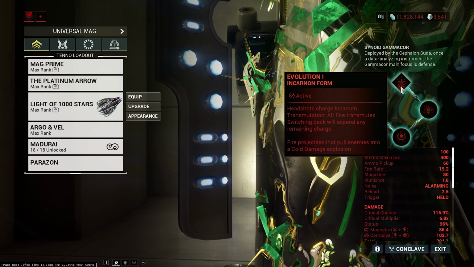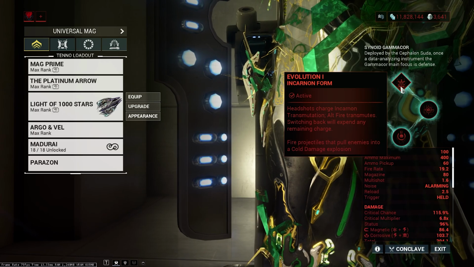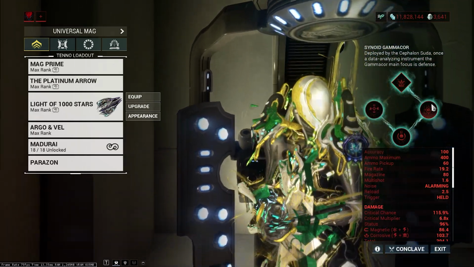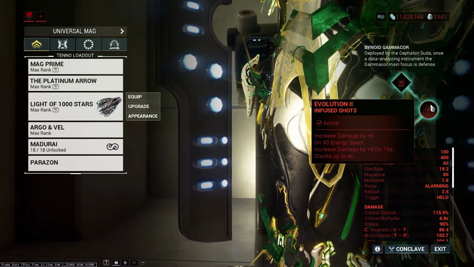But that doesn't really show us what I've missed. Because what I've actually missed is not Evolution 1. Evolution 1 basically tells us what it does. You fire projectiles that pull enemies in and they do cold damage. Wonderful. It's actually Evolution 2 that I forgot.